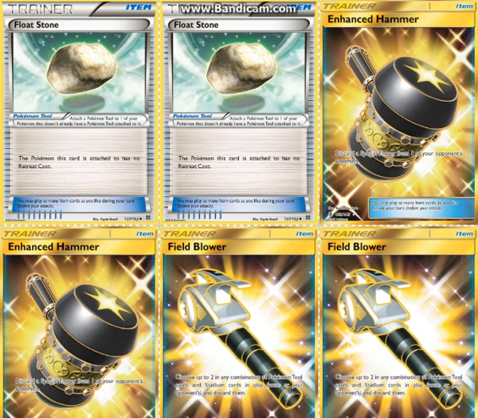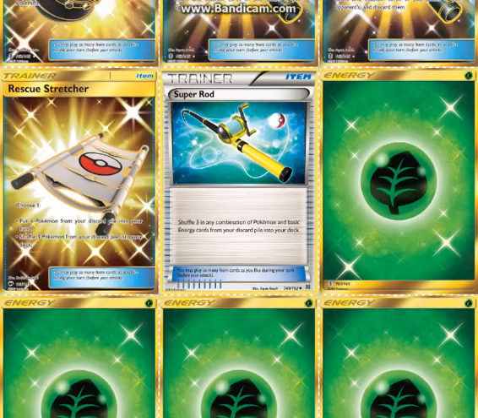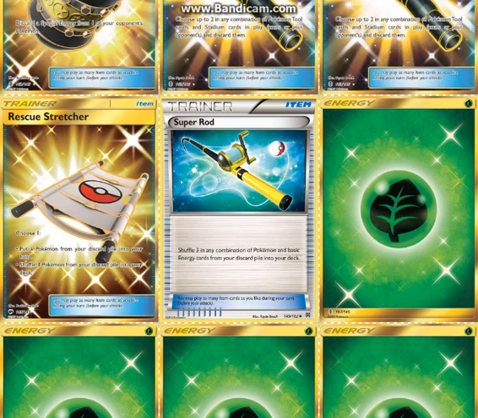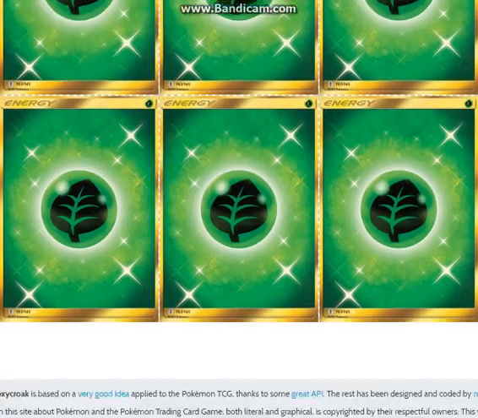2 Enhanced Hammers. The meta is very special energy reliant, so this is always a help. 2 Field Blower to take care of Garbodor and any nasty tools like Choice Bands that you don't want to see. 1 Rescue Stretcher and 1 Super Rod. I think the original list played 2 Super Rods. Or maybe it played 2 Rescue Stretcher, but I think 1 of each is better. That's just my personal opinion. And then I have 13 Grass Energies.